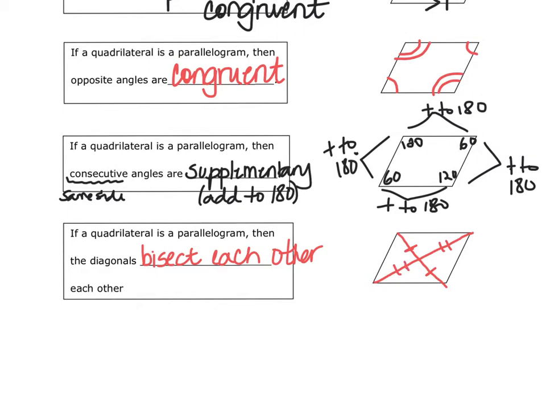So remember, with a parallelogram, the diagonals are not necessarily equal. There's a long one and a short one. So here's a picture of maybe another type of parallelogram. See how there's one long one and one short one? The diagonals? But they still are bisected, okay?